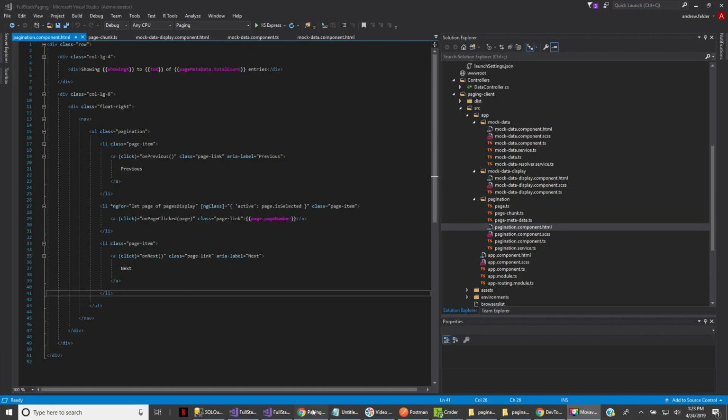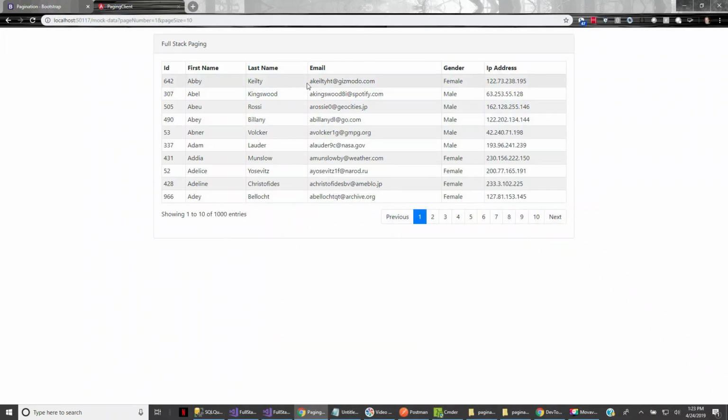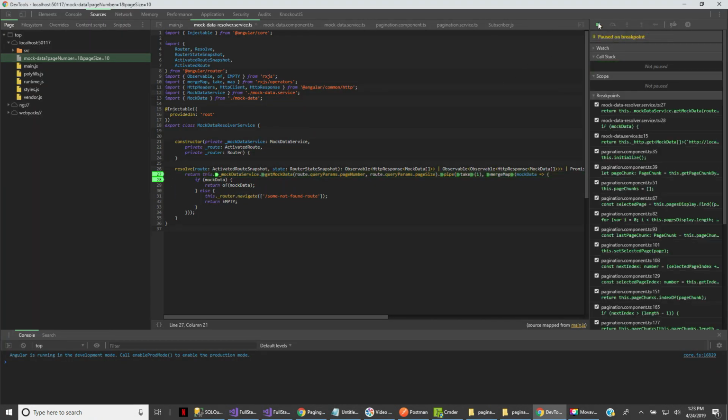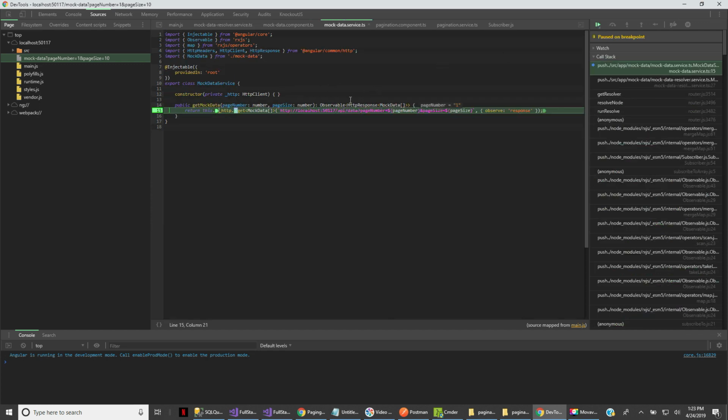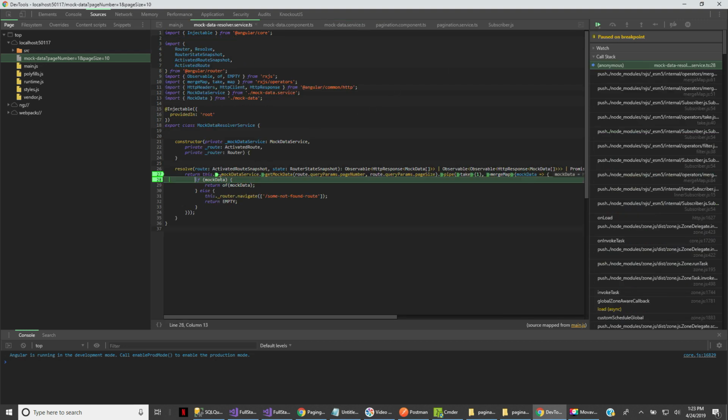Okay, so at this point I want to come back over to the browser and use the debugger to step through the full life cycle of the pagination app. So I'm going to go ahead and refresh the page, and the first thing that's going to happen is that we're going to hit the route resolver, and the route resolver is going to make the request into our get mock data service on the client side, which is going to go out to the server and return the mock data response, which is the actual HTTP response. We see we have a status of 200, and we have in the response body an array of the mock data objects.